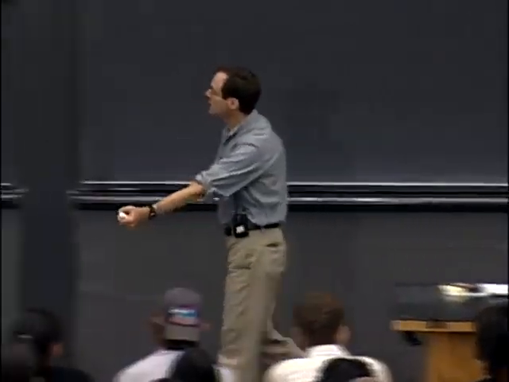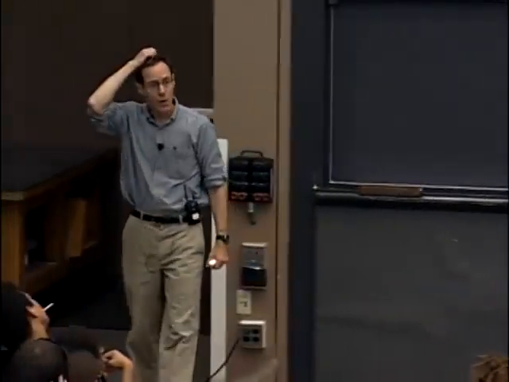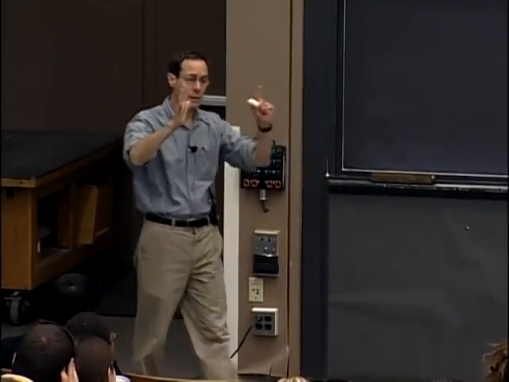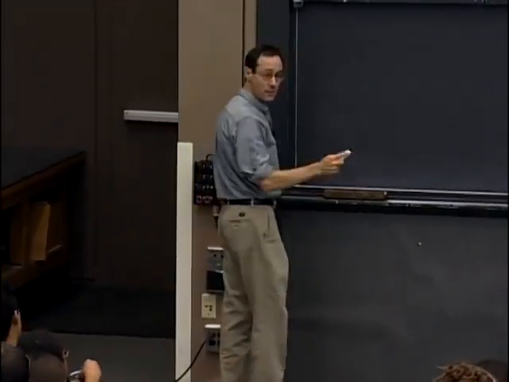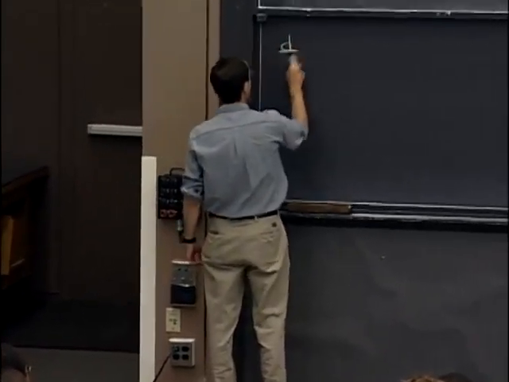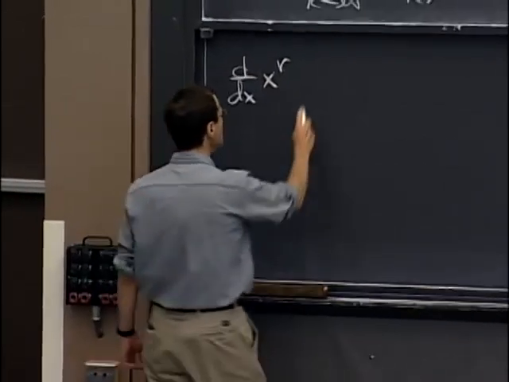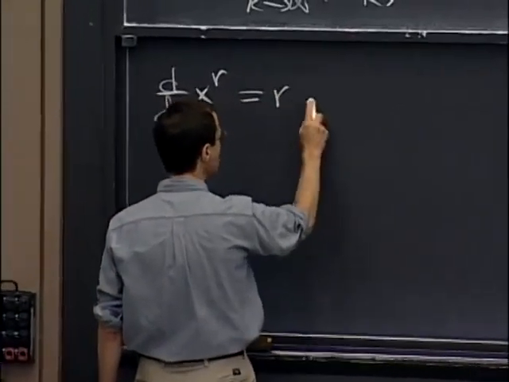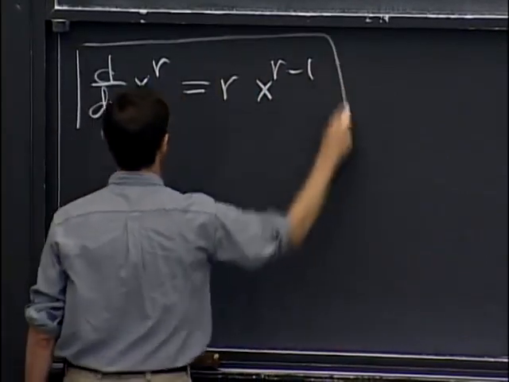OK, so I have to keep on going with exponents because I have one loose end that I did not cover yet. There's one very important formula that's left, and it's the derivative of the powers. We actually didn't do this. Well, we did it for rational numbers r. So this is the formula here.